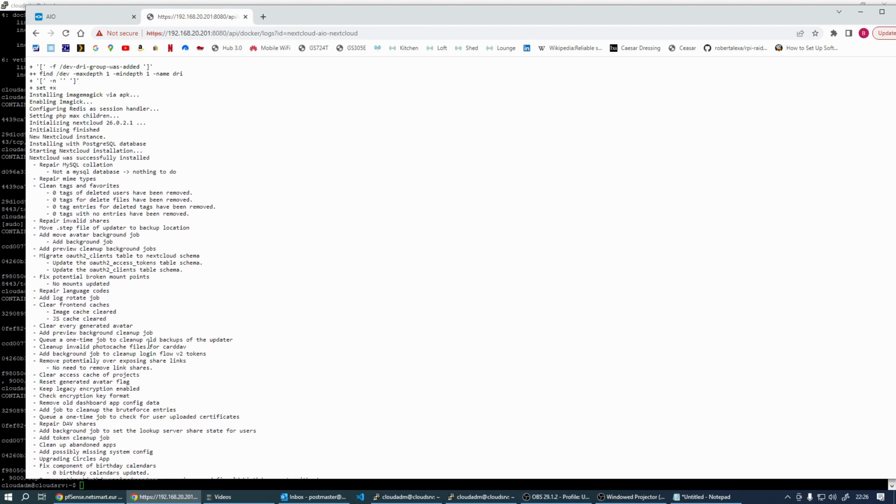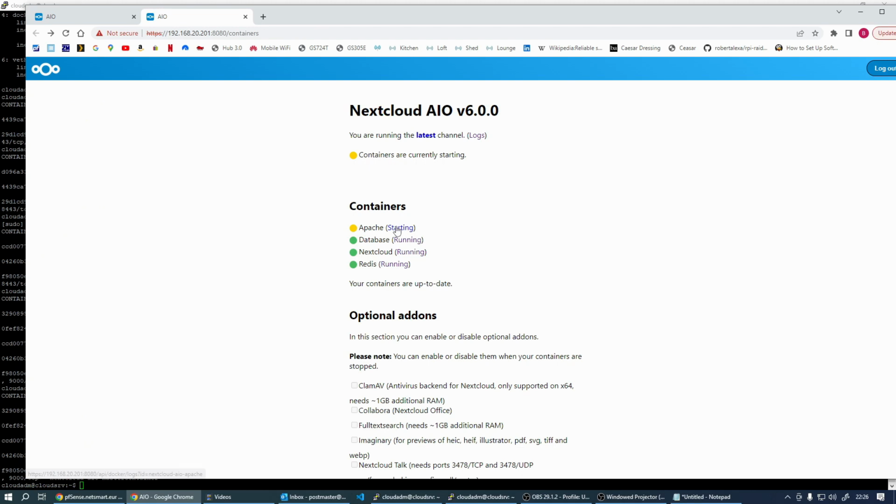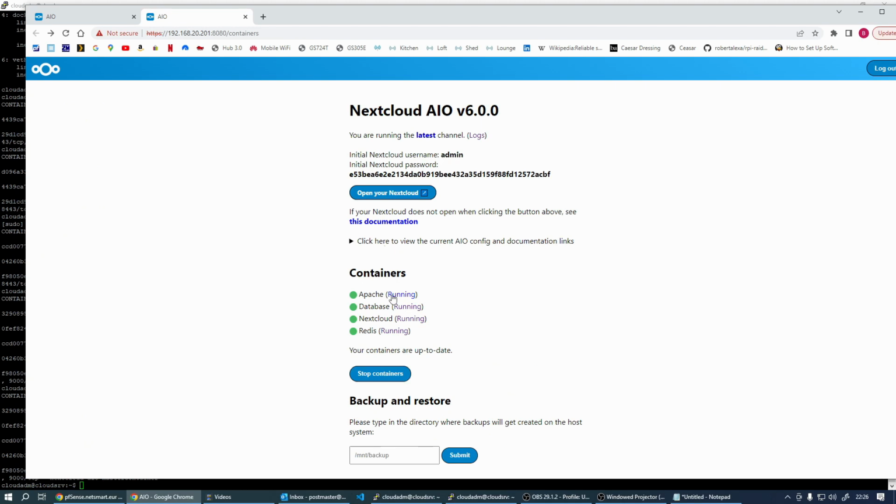Nothing looks too untoward there. Oh, there you go. NextCloud's now running. Oh, and there's Apache.